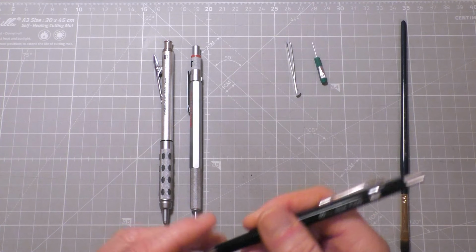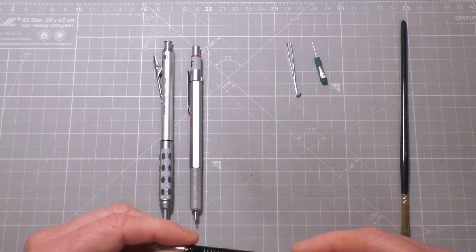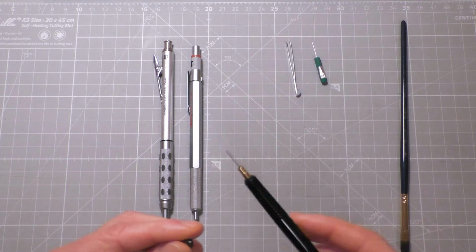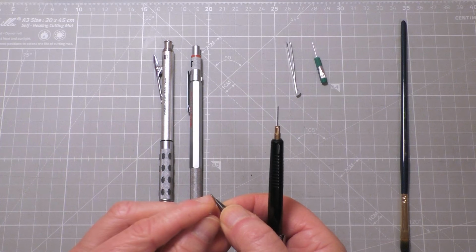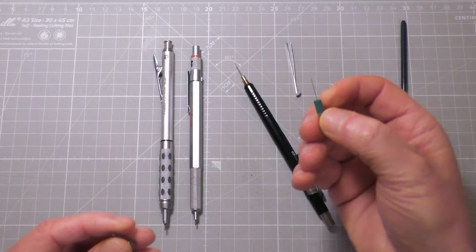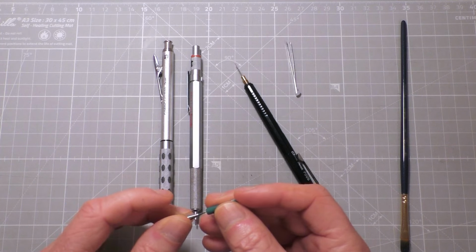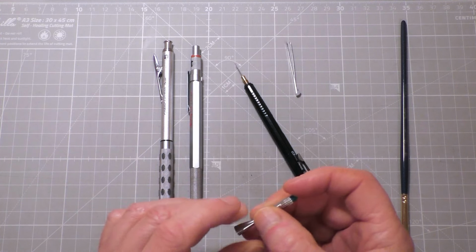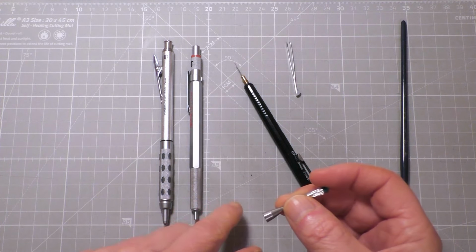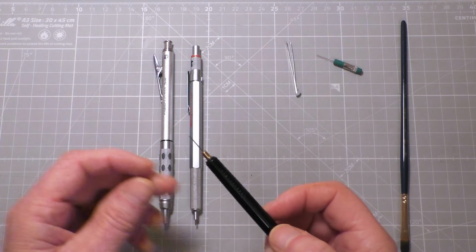So that's fixed that. Now, like I said, the other common problem is actually lead blockages. What can happen is sometimes the lead can snap and actually get stuck in that little lead sleeve there. Now if that happens, all you need to do is just simply get that lead pin and push it through several times, and you'll unblock any lead or any crud that's built up in there. Just give it a little tap like that and you'll see little bits of lead or the little piece of lead fall out, and that should be unblocked. So you shouldn't get any lead blockages now at all.